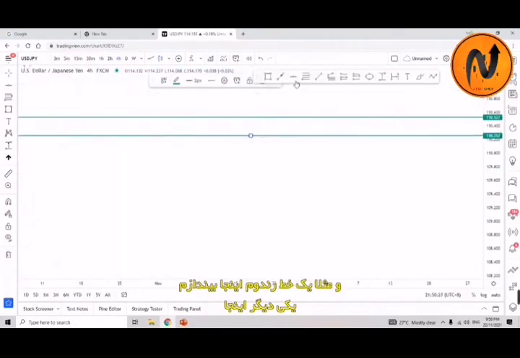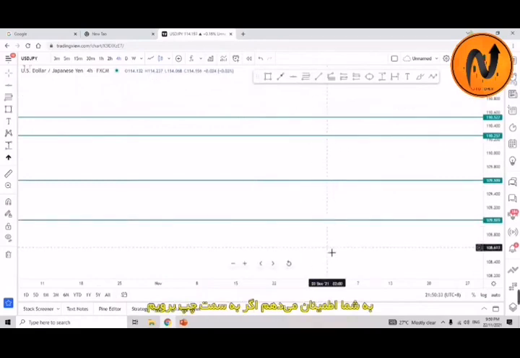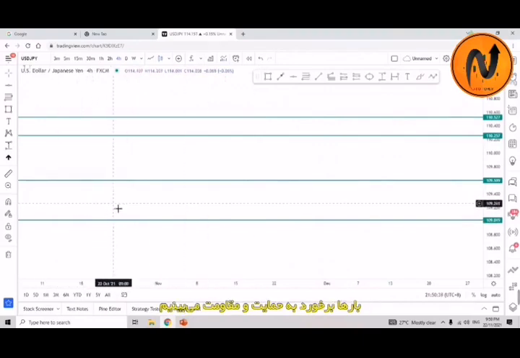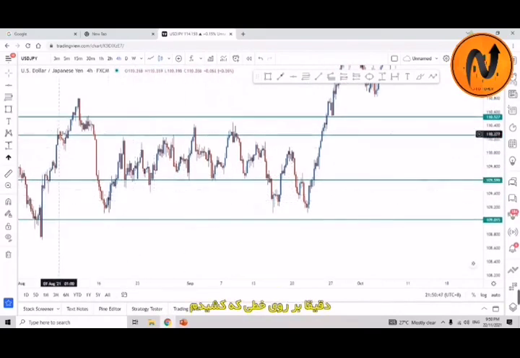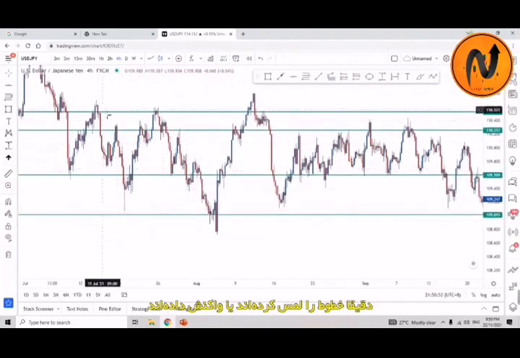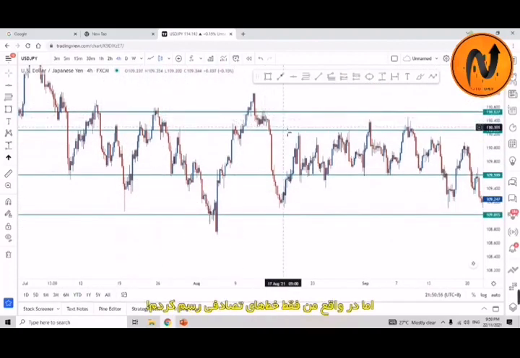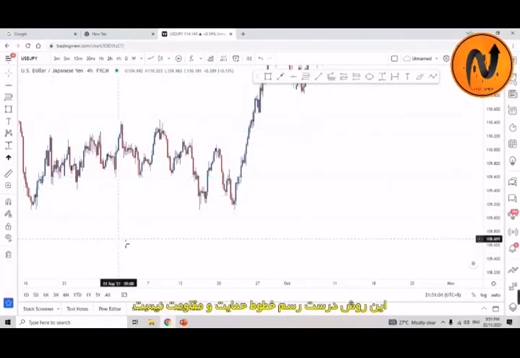Maybe put some over here, or maybe some over here. I can assure you, when I look back to the left-hand side, I will definitely touch a lot of support and resistance. All right, let's go back. See, so accurate. Like all my lines, they definitely will touch something and reject on something. It's so accurate. But in actual fact, what am I doing? I'm just drawing random lines, right? So this is not the correct way of determining a good support and resistance.